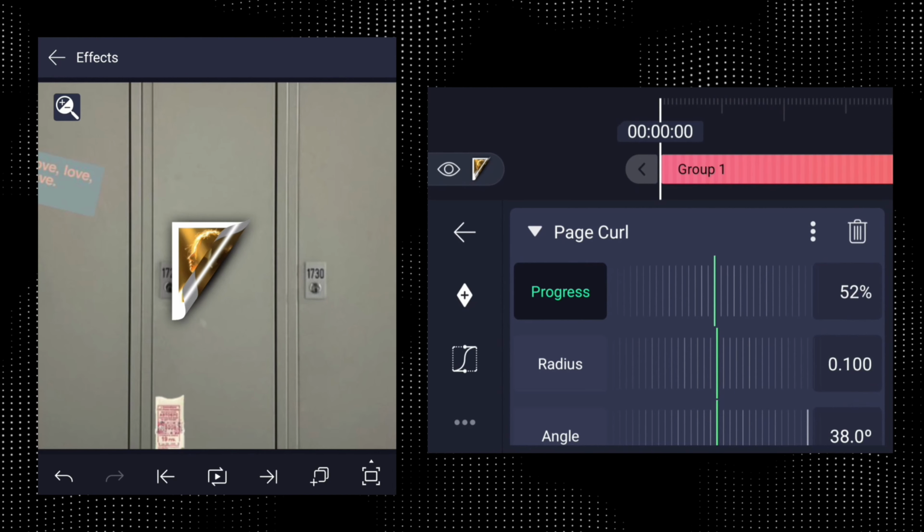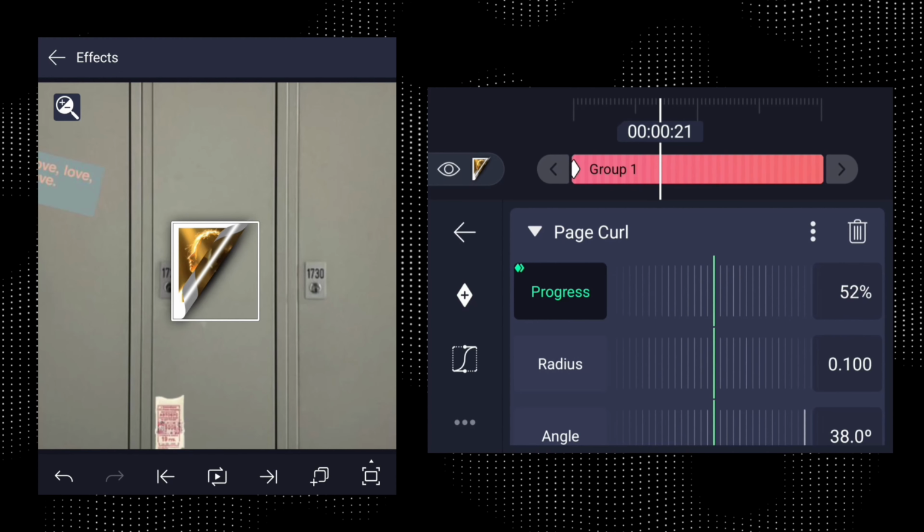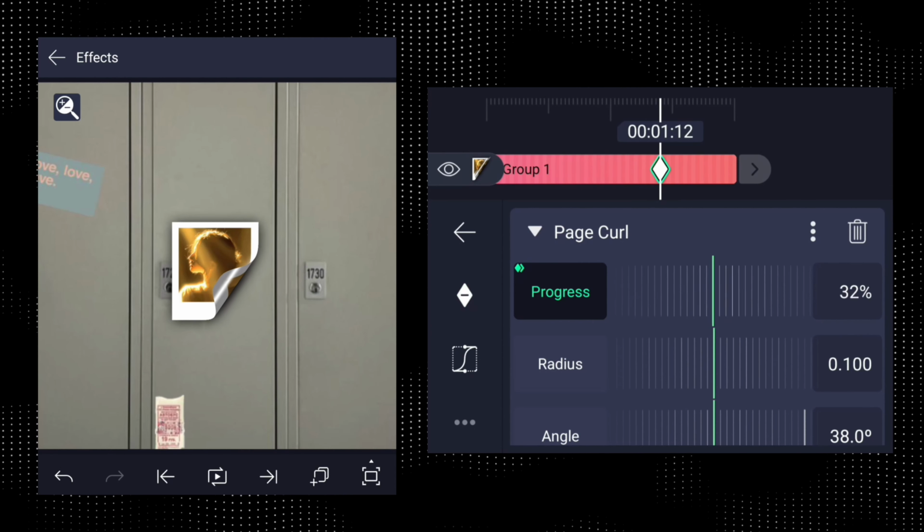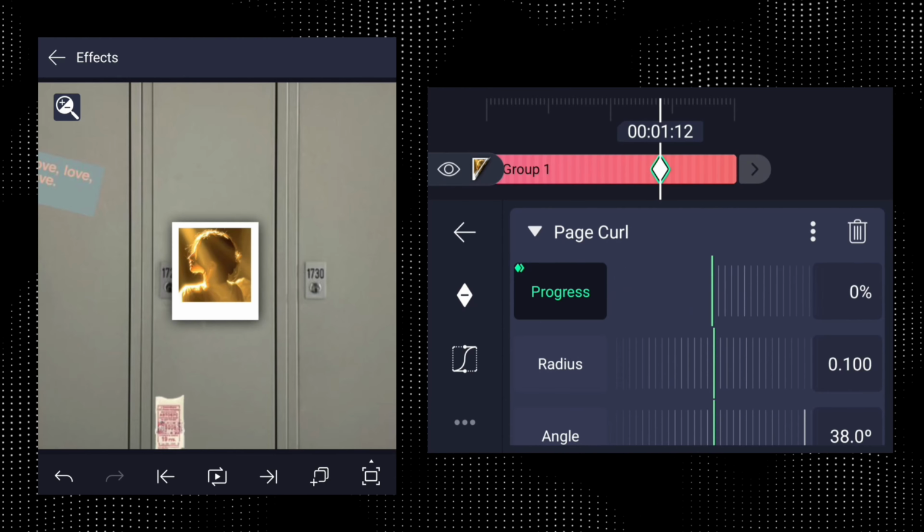Go to the first keyframe and adjust the progress value. At the starting keyframe, make the photo fully closed. At the final keyframe, make it open. Adjust it however you like.